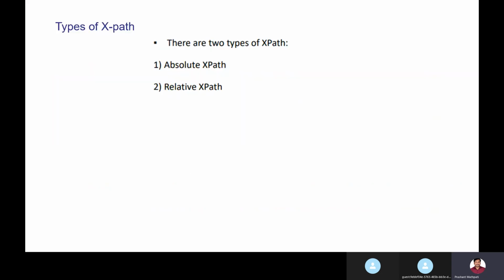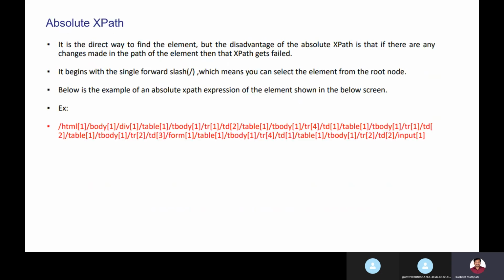Basically, we have two types of XPath, guys. How many types of XPath? Two types. One is absolute XPath, another one is relative XPath. Absolute XPath means the complete path from end to end. From beginning to ending, we are selecting the XPath. So that is called an absolute XPath.